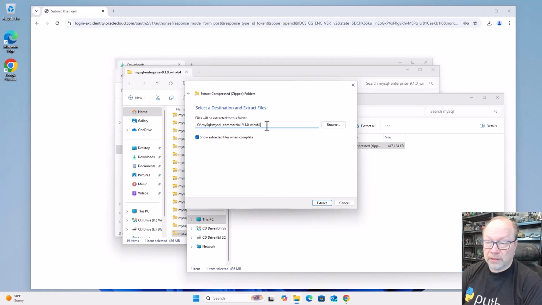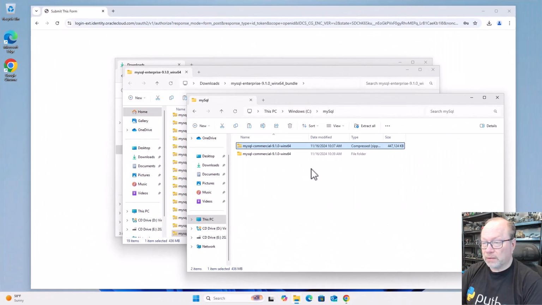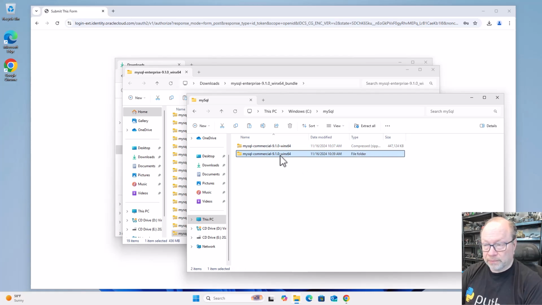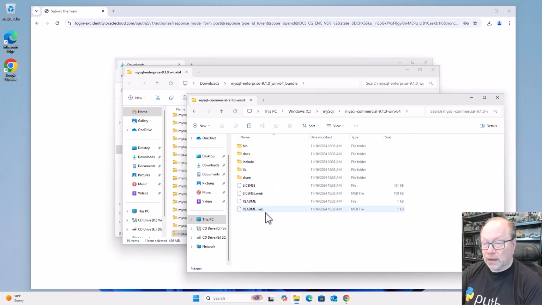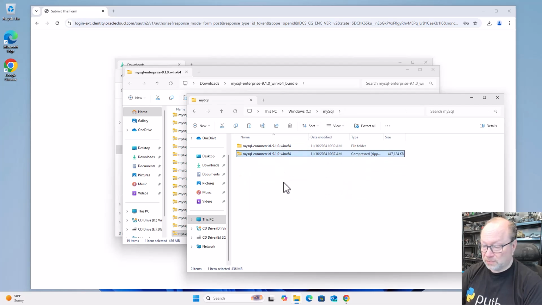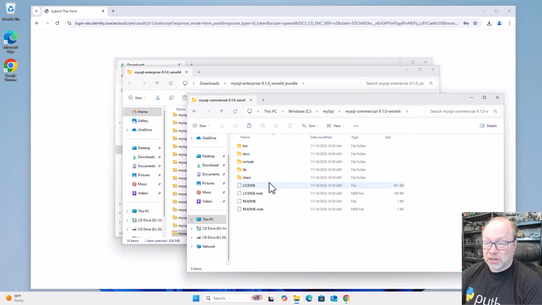and I'm going to get rid of this folder here because it actually creates that folder and then creates the same named folder inside that, and it's very confusing. So I'm just going to do it just MySQL. Okay, so if we go into this folder, there we go. That's really what the install is. The install is just basically unzipping files. I'm going to delete that zip file that we copied over. Don't need that anymore. The only thing we have left to do now is to configure the server.